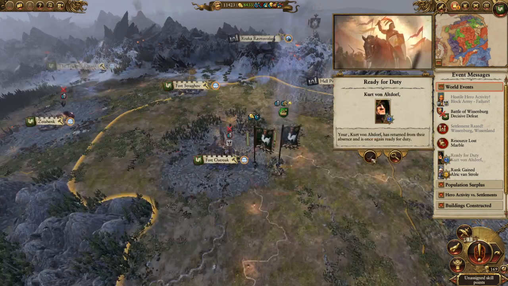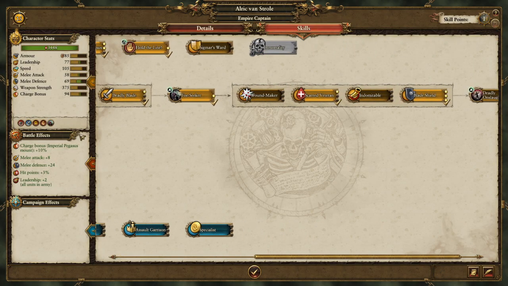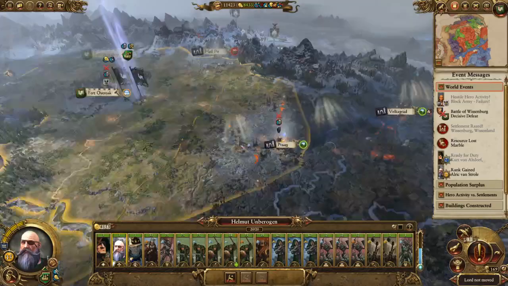Plus 5 morale for all of my units. You can get... yeah, Imperial Pegasus level 3.